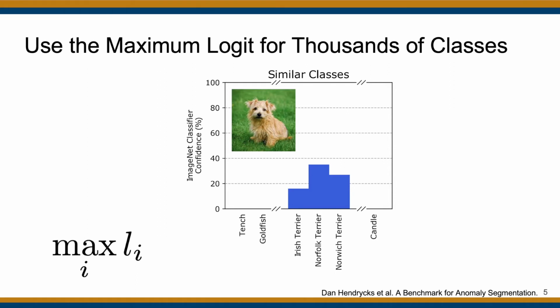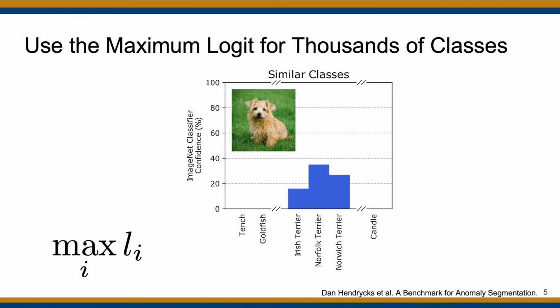A way around this case, where you have large-scale images and a lot of similar classes, you might not want to use the maximum softmax probability. What tends to work better empirically is using the maximum logit instead. So rather than taking the maximum of the probabilities, you take the maximum of the second to last, or penultimate, layer of the deep neural network. And then you use that for anomaly detection.